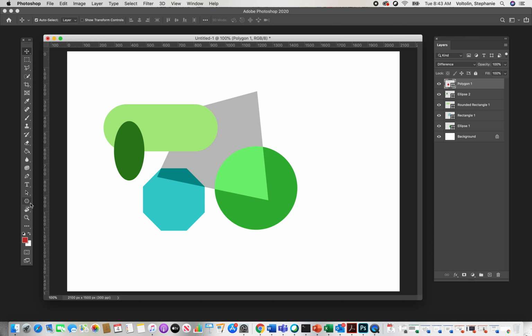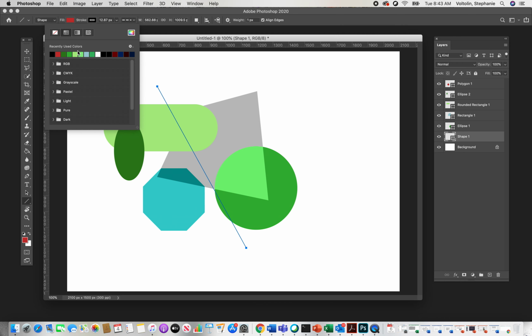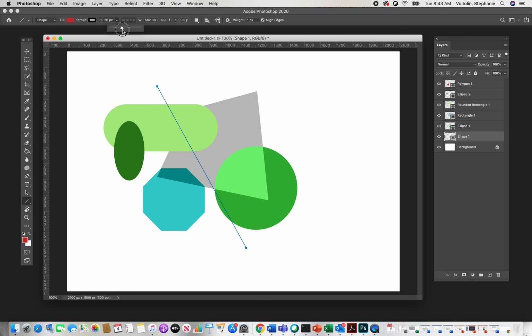And then you can use the line tool, and that allows you to draw a line. Now, you need a stroke for a line and a thickness.